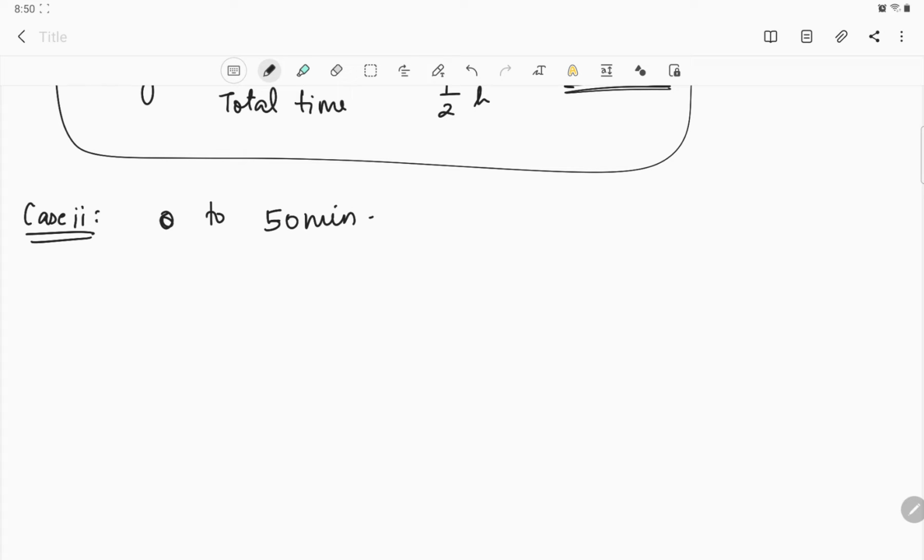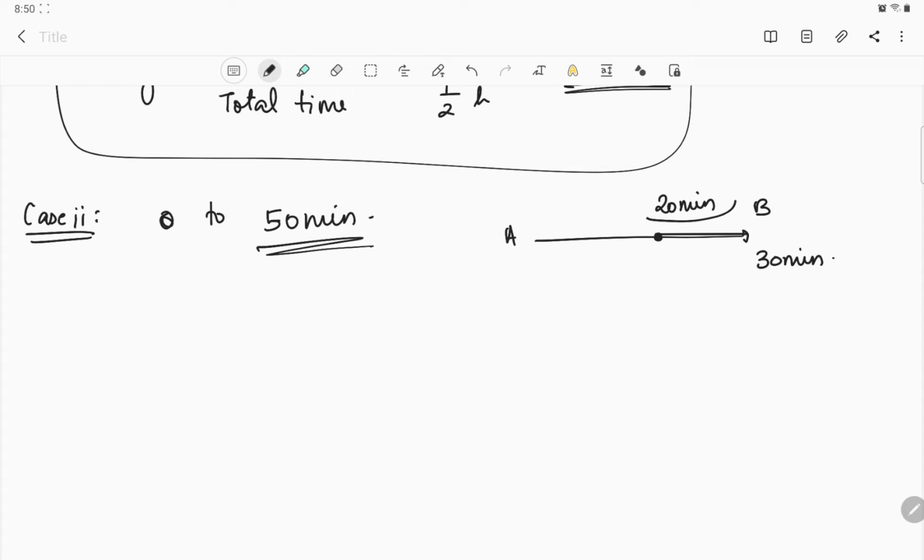Okay, now we know very well that from 0 to 30 it is going to travel up to A, from A to B. So here it is going to take 30 minutes. Now they have asked it till 50 minutes. So 50 minutes means he is going to go back, and the time that it is going to travel in this direction is 20 minutes. So therefore totally you are going to get 50 minutes.